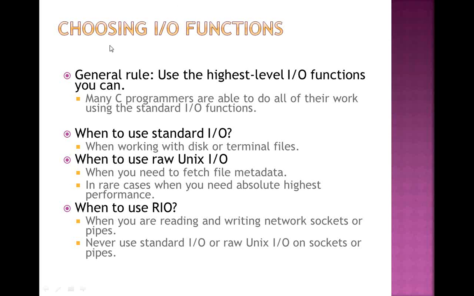Next is the same: choosing the input output functions. When to use the standard input output when working with the disk or the terminal files, when to use the raw Unix input output, when to fetch the file metadata. So this is the comparison of when to use the standard input output, when to use the Unix input output, and when to use the RIO.